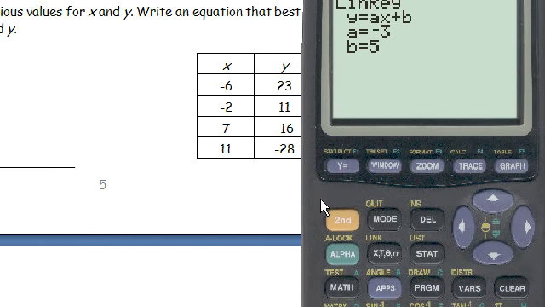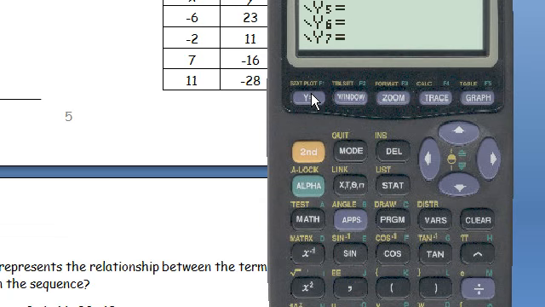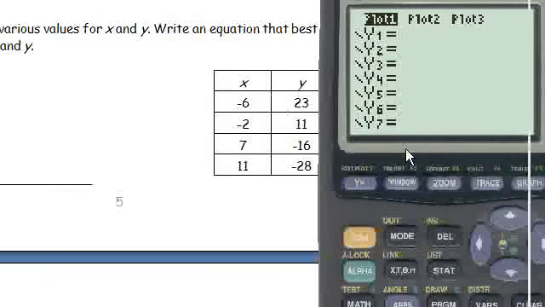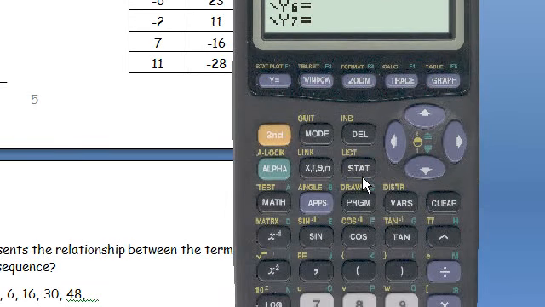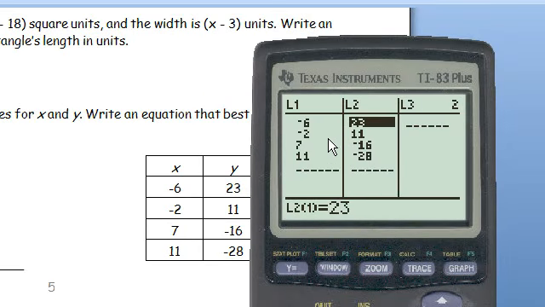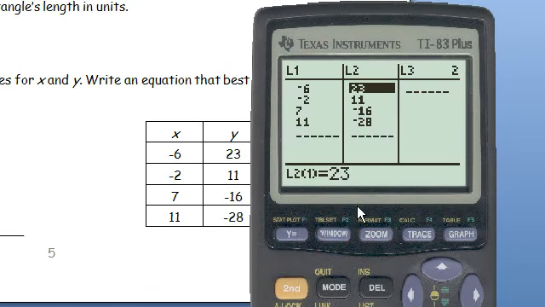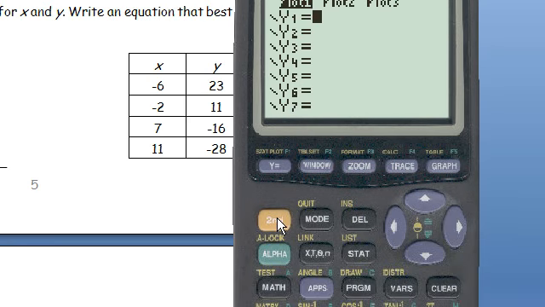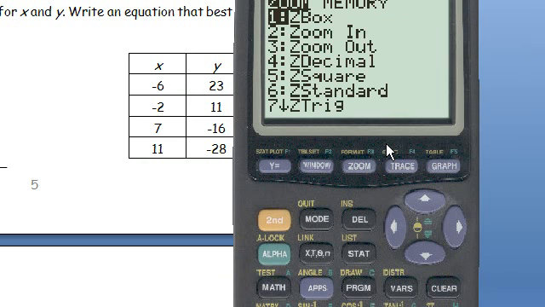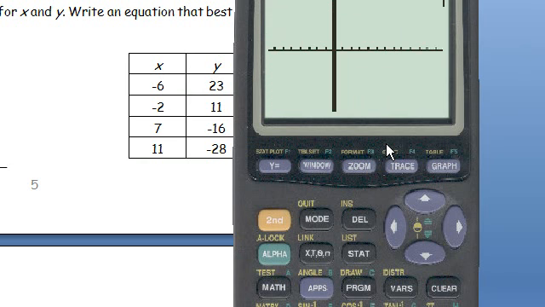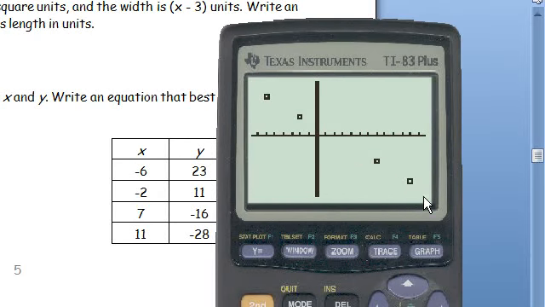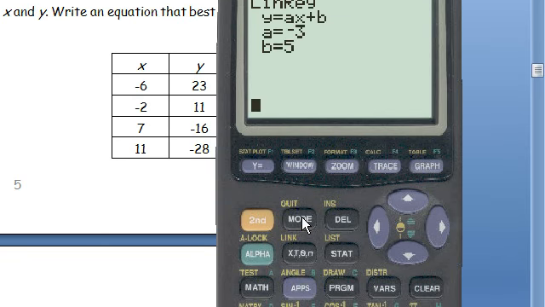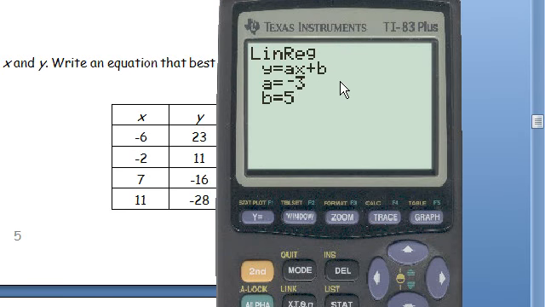And instead of doing all that calculation, if you wanted to, you could have just gone to the y equals, turn on the stat plot, and plot the data that we put into our table here. We can plot this data on the graph and see if it comes out as a straight line. So we go to y equals, we turn on that stat plot, and then just press zoom and go all the way down to the bottom to zoom stat. And you see that our data sure does. It lines up in a straight line. And so our equation, again, was negative 3x plus 5.